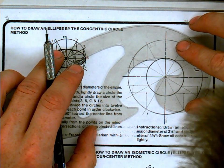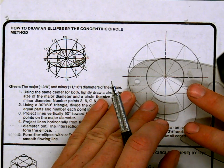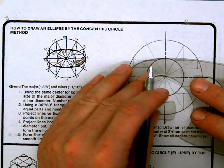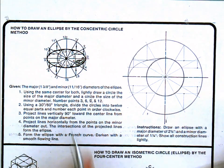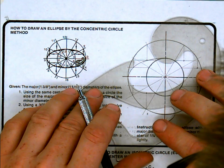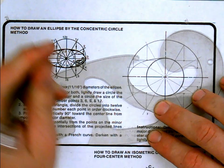So I might shift this around until, let's see, I might need a larger radius. Maybe something over here. Let's see. Yeah, that's getting close. Here we go. And then I just, well, that wasn't very good. That wasn't perfect. Let me redraw that. There we go. So I might just continue using those 2 sections of the French curve to build this ellipse piece by piece here. So you just got to keep moving it around until you get it to match up. And that is the name of the game for this. Yeah, that's getting pretty close. There. That looks pretty good.